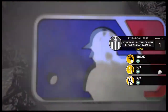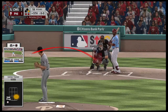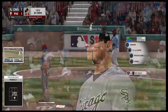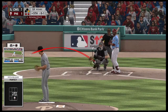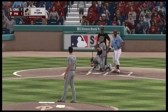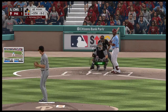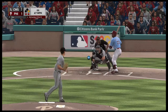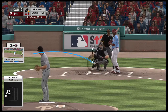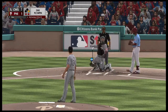Boy, that's really disappointing for a guy that has wheels, right? All he wants to do is get on base and take advantage of the strength of his game, which is his speed. But with the strikeout right there, you can't get on first base if you strike out. Andrew McCutchen is in for the 3rd time now as he takes a called strike. It's 0-1. A swinging strike, and now it's 0-2. Not a bad pitch there with 2 strikes, but it misses. 1-2. The 1-2 is a sinker that misses for a ball.